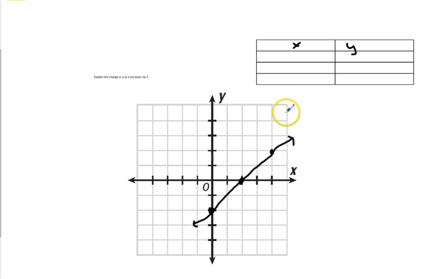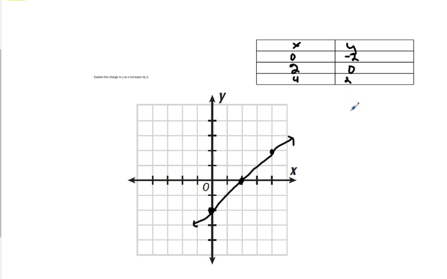So remember, proper math etiquette is we go all the way to the left. We see that this one is at 0 and it goes down 2, so I'm at 0 for x and I'm at -2. And then I come to my next point here, which is at right 2 up nothing, so it's 2, 0. And I come over here, I go right to the 4 up 2, so this is 4, 2. So now I can take a look at my table to kind of better understand what's happening.